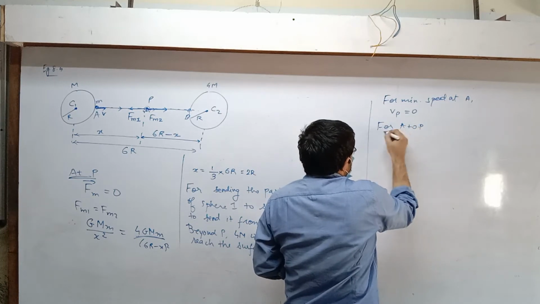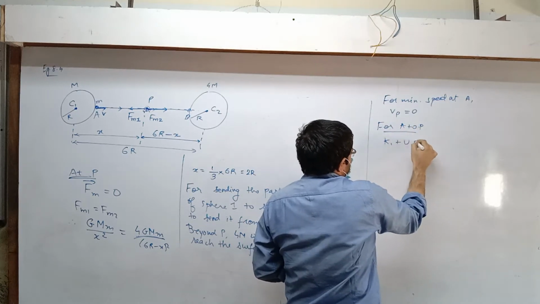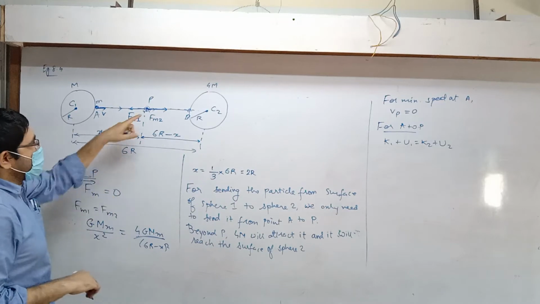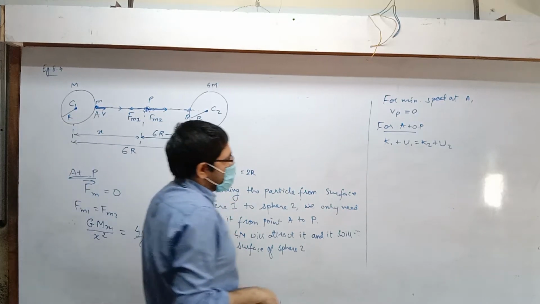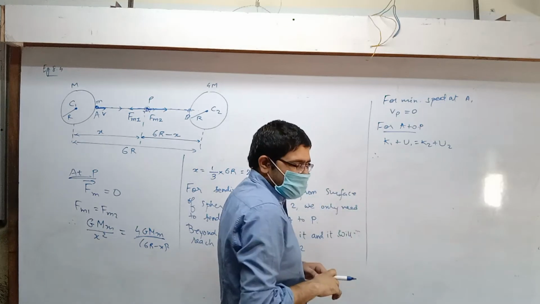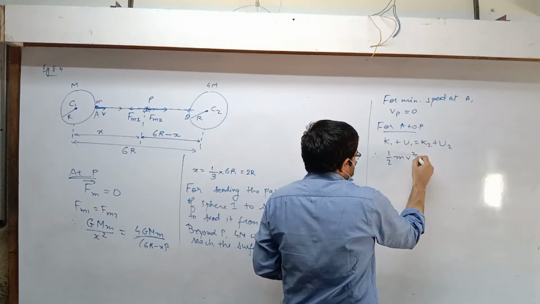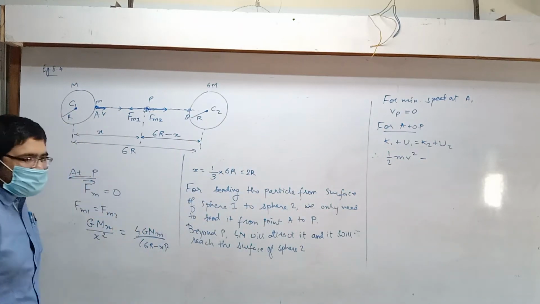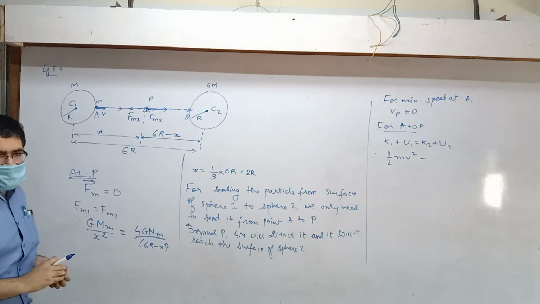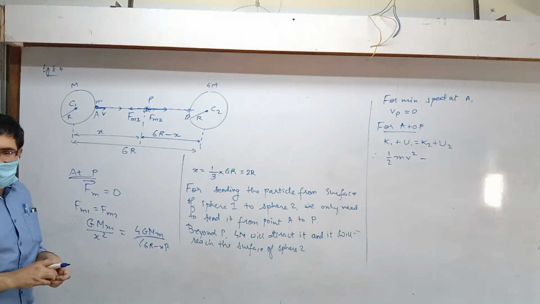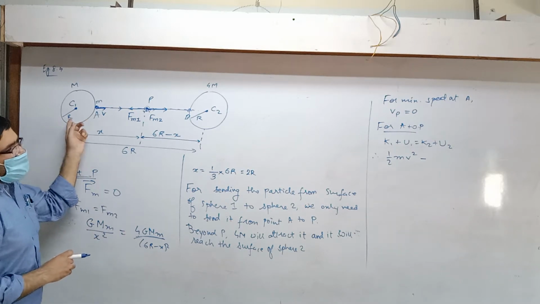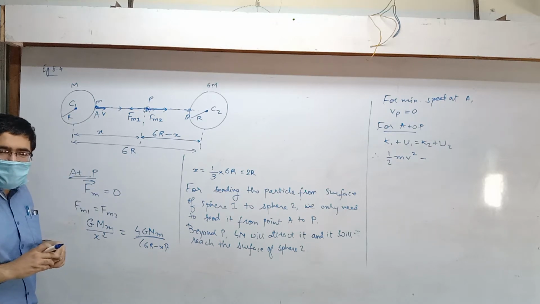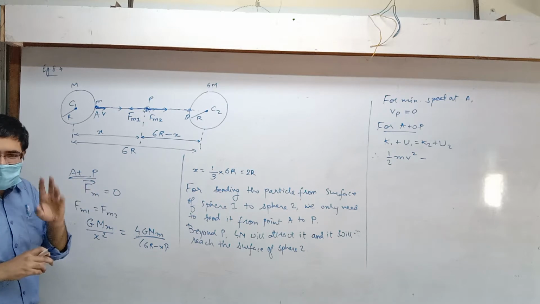So now our aim is only to send it from A to P. So K1 plus U1 equals K2 plus U2, because we know about velocities. We know this velocity is 0 and we want to find this velocity, and we know the distances. So K1 is half m v square. Now, for potential energy, in this whole system, how many objects are there? 3: small m, capital M, 4 capital M. So when we write the potential energy of the whole system, we'll have 3 terms: U12, U13, and U23.